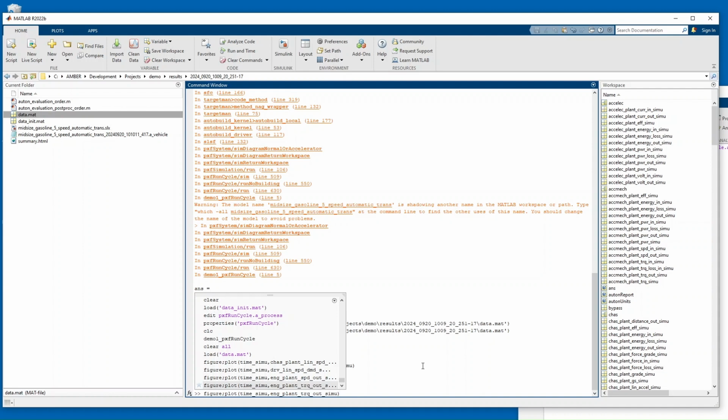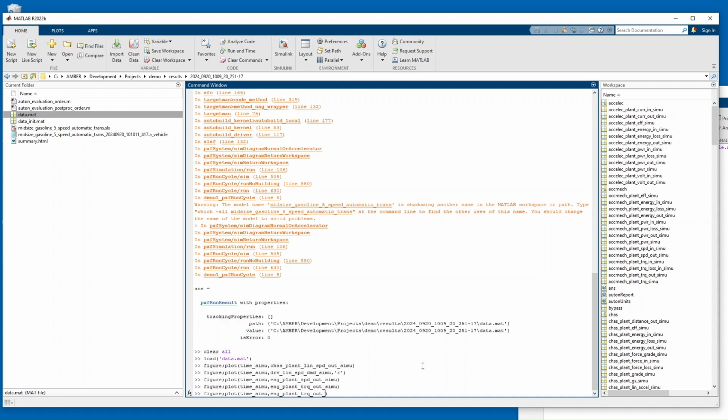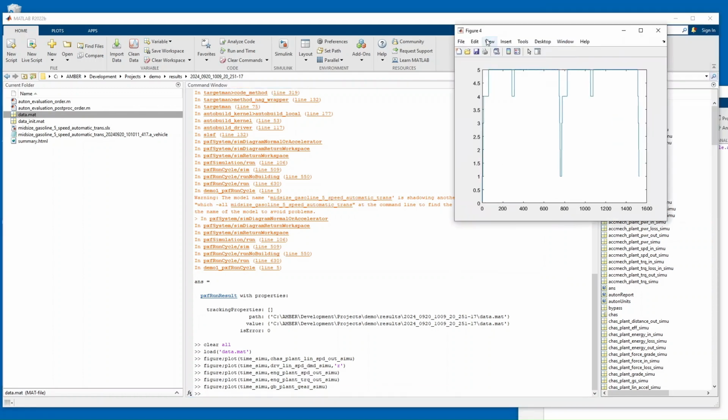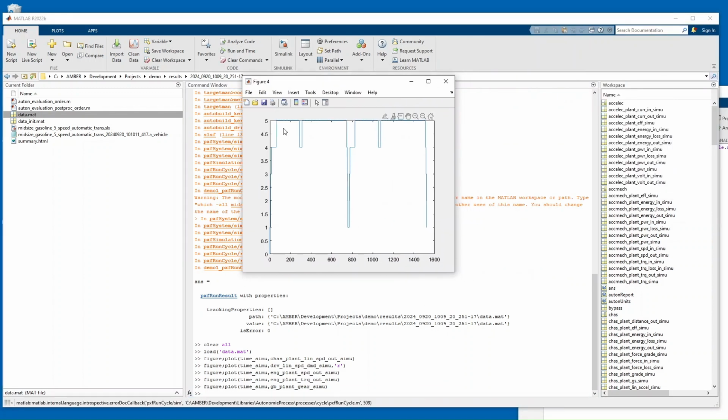You could look at the motor speed. You could look at the battery state of charge. In this case, we're just running conventional, so those would not be as interesting. We could look at the gear simu, the gear that's being chosen at each time. On the highway, you can see we shift into 5th gear, which is the top speed for this vehicle.